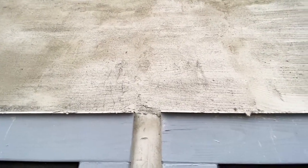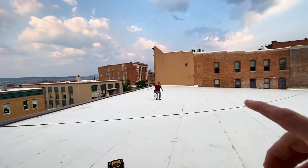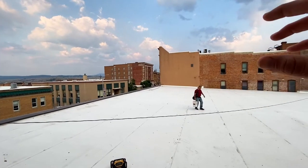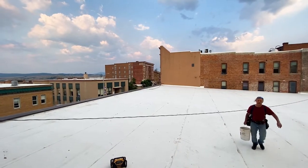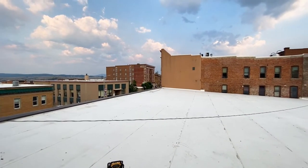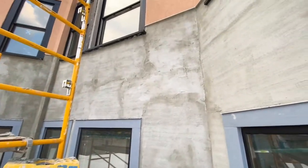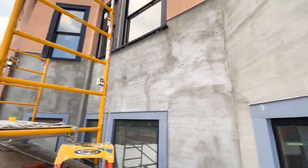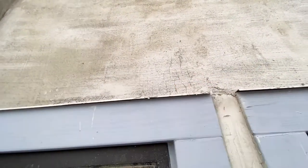So with hot temperatures, you don't want to be mixing your mortar with hot water. What we discovered here is that our water hose is on this white roof, and this roof gets extremely hot. So what we're gonna start doing is emptying out that entire hose prior to filling up our buckets when it starts getting really hot, to decrease our dry time. And then we just wanna make sure that we're putting on a thin coat of no more than a quarter inch, and that should prevent these light cracks here.